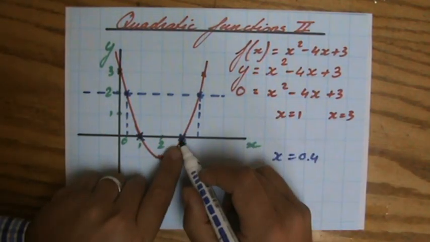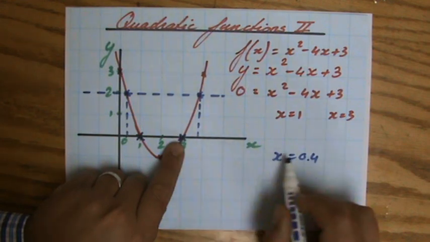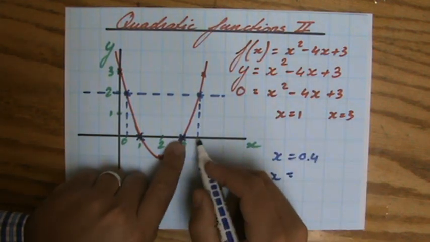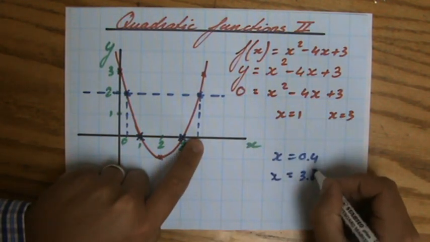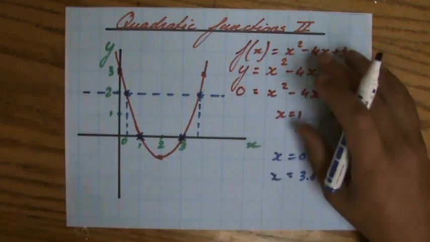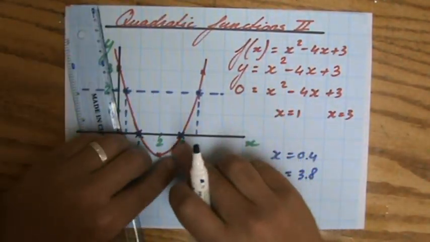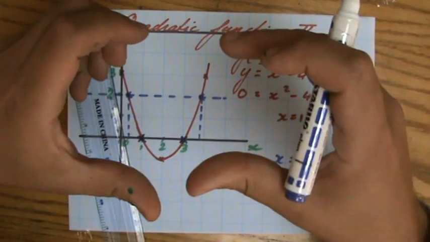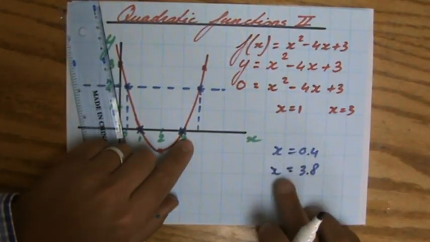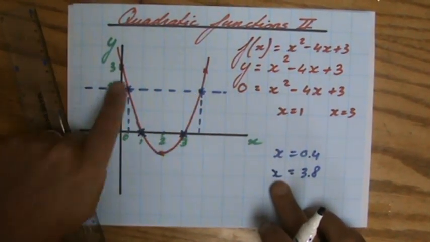So you can't guess that. Again, you have to be accurate. Sorry, I just want to make sure you understand that. And the other one, x is 3.8, if I have a quick look. But with a sharp pencil, and you look at the scale, and you count the squares, you should be able to exactly tell you for which x, y is 2.